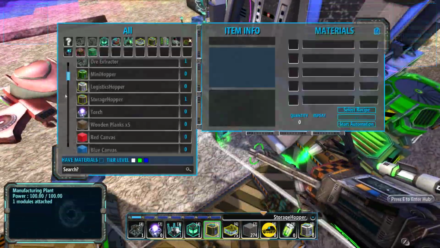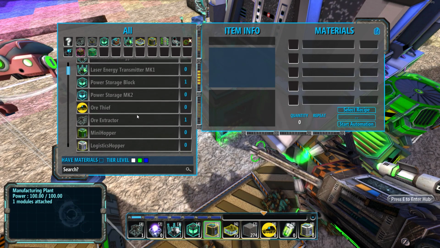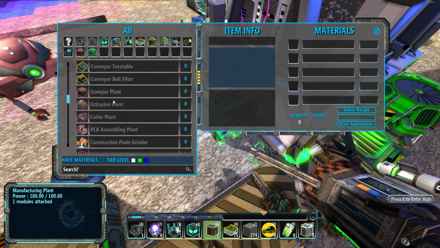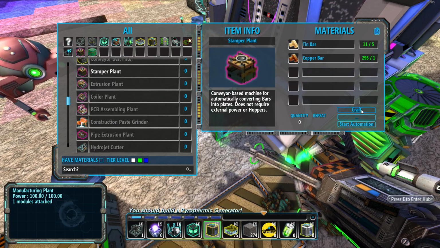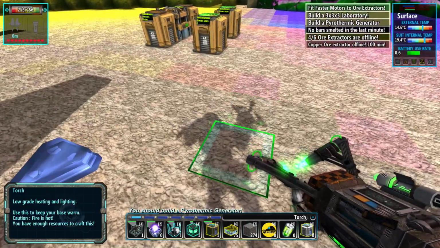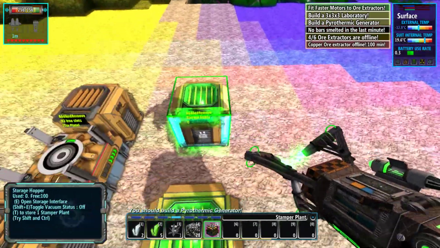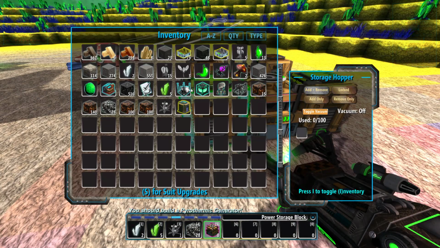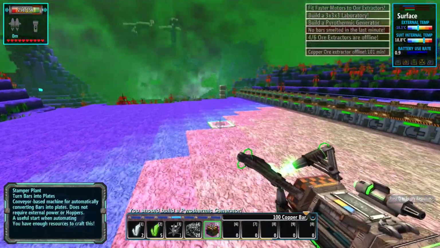And then we can get another stamper going and we can do, say, copper for that one. And then, of course, we're going to run out of certain materials, so we're going to have to run on that again. Here it is, stamper plant. Crafting. And then, there you go. And then we can go and put copper in this one. There you go. So you got your tin plates and you got your copper plates.